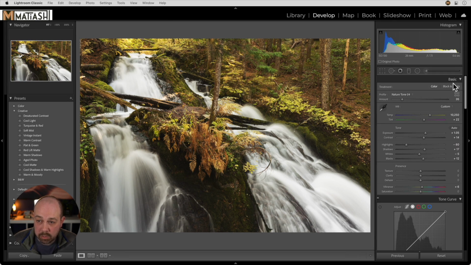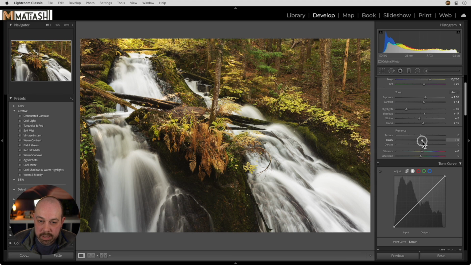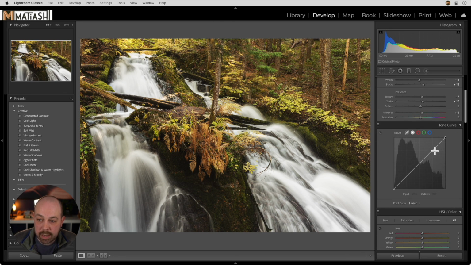And now with that profile applied, I can go ahead and add, say, a little bit of clarity, maybe a little bit of texture, just a tiny bit. And if I want, I can now adjust the tone curve. And that's an important point. The reason why I don't use the tone curve before the profile is because a lot of times profiles are adjusting the tone curve based on how it was built. You just don't see it necessarily. Again, profiles are based off of LUTs or lookup tables. And one of the most common things that people do when they build their own LUT is they adjust the tone curve. So if I were to go ahead here and add, say, an S curve in advance, for all I know, the profile can also be adding an S curve, which would just kind of compound things.